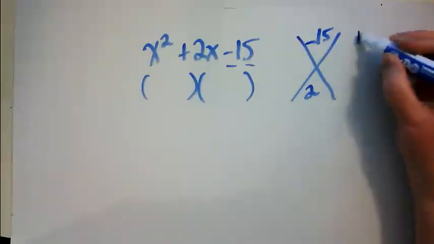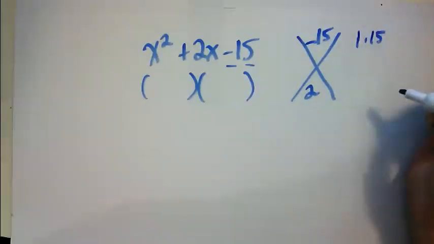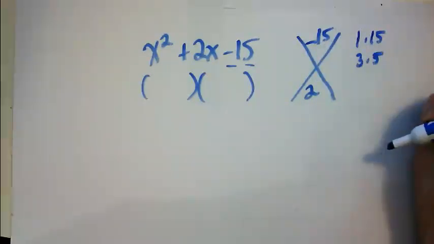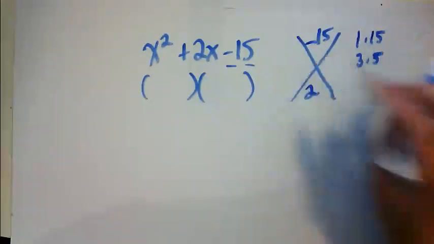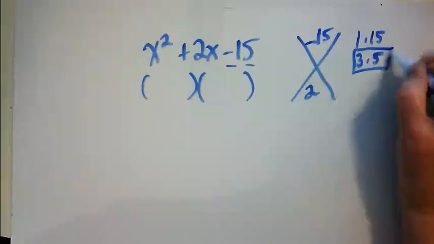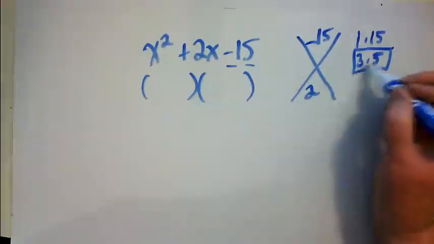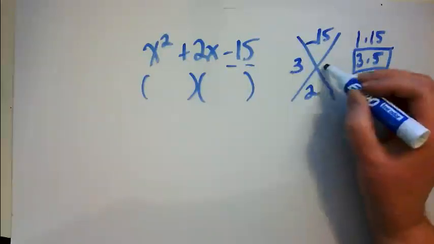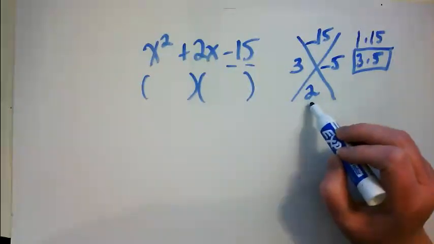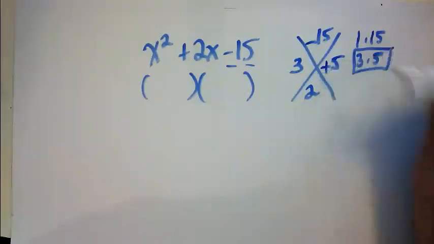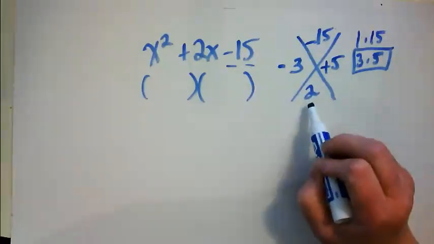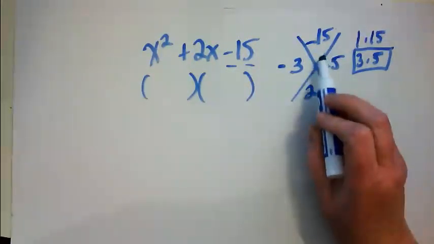So first I want to make a list of factor pairs that would get me to 15. 1 times 15, 3 times 5. I know both of these things are going to get me to 15. One of these has to be a negative for me to get to negative 15. And I'm also looking, if I add them, I'm going to get 2. So I'm thinking about this factor pair here. Those two digits are two numbers apart. So if I put 3 here and negative 5 here, when I add them, do I get positive 2? No, I would get a negative 2. So that has to be positive and this has to be negative. Negative 3, positive 5. When I add them, I get 2. But when I multiply them, I get negative 15.